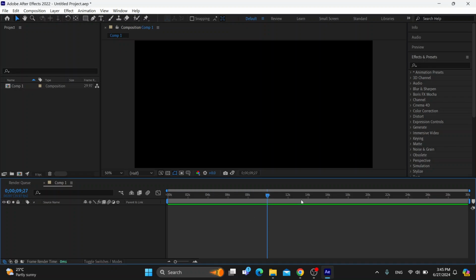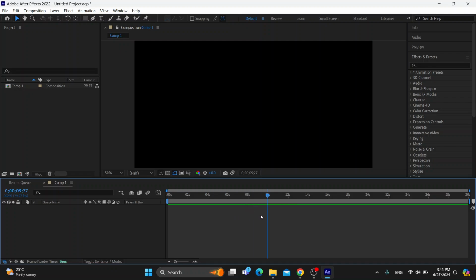So if we want to loop it guys, all we need to do is select our project from this bar right here, select the part that we want to loop and copy it. After copying your part, you can start pasting it right here, one next to another, until the number of times that you want to loop it. So how many times you want to loop it, that's how many times you're going to paste it here. So use the bar right here. This is all you need.